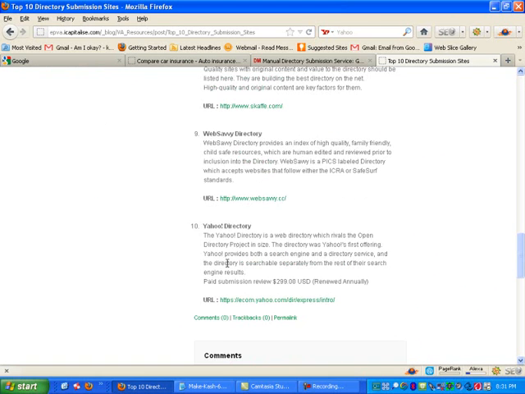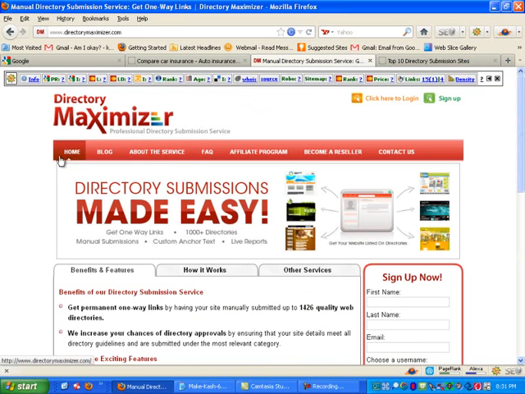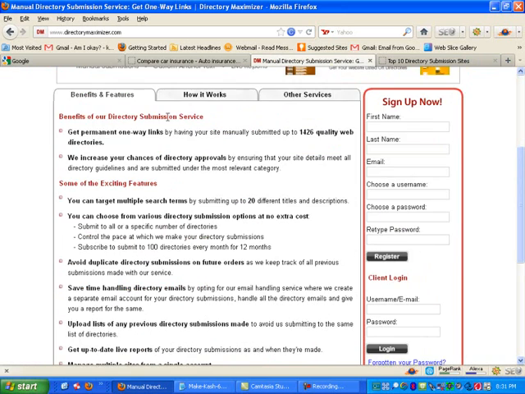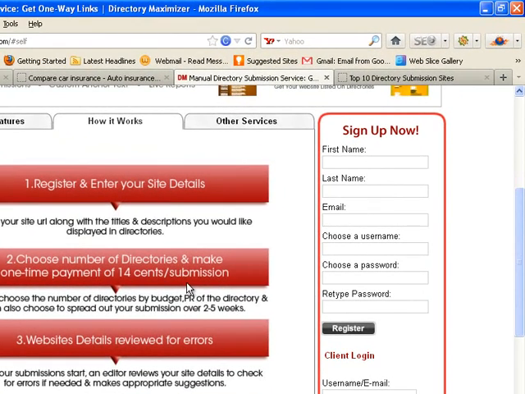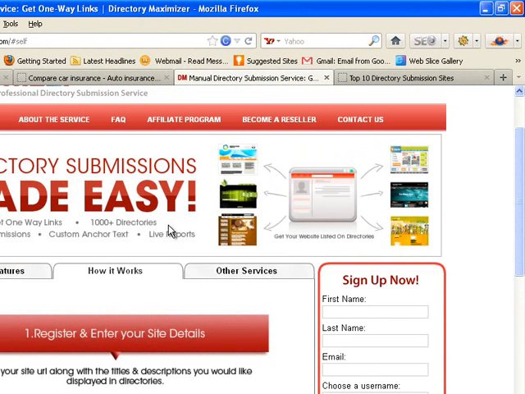Yahoo directory is also a good place to start, but the reason I'm mentioning this site is because they will help you. You basically submit your site to them for a very small fee. They will push it out to a lot of the other directories that are out there, and I think their cost is something like cents. Right, exactly. So 14 cents per submission. I mean, that is awfully cheap, and that is one way you can get your site out there.